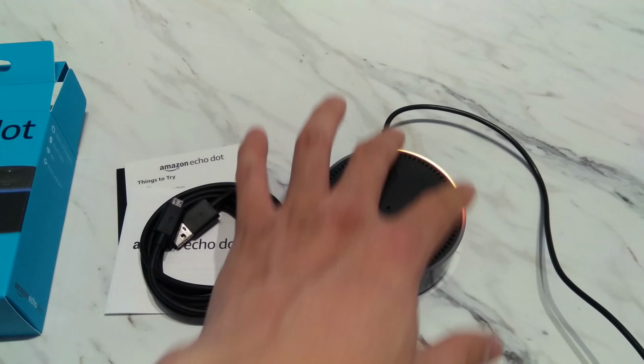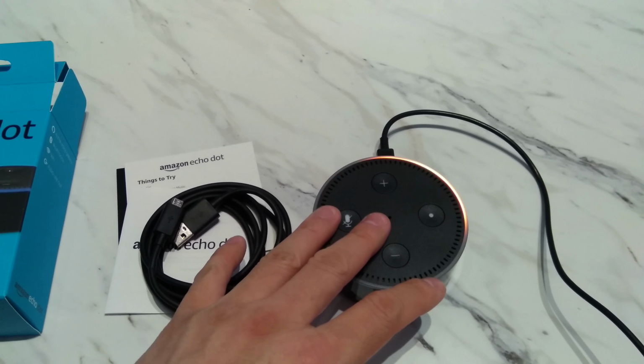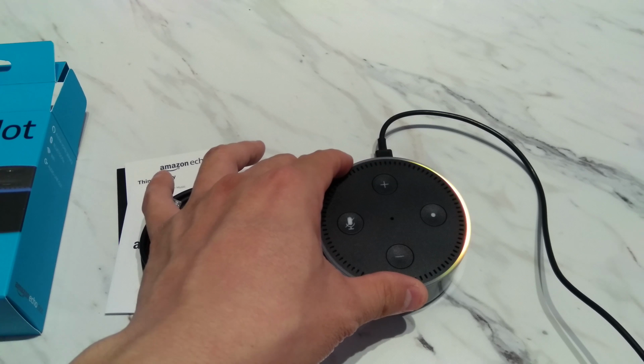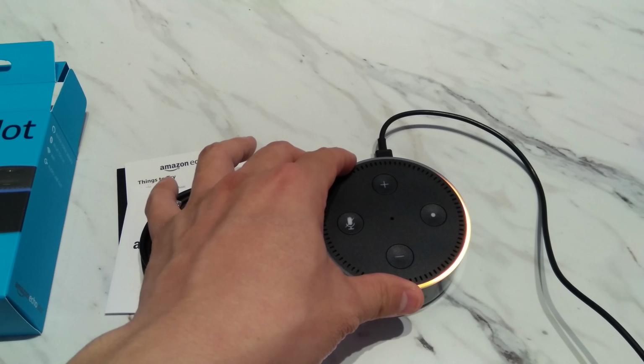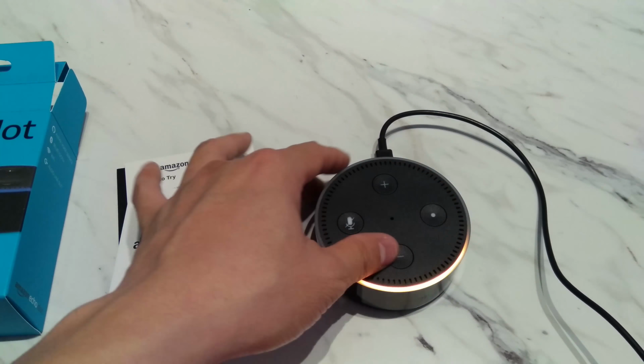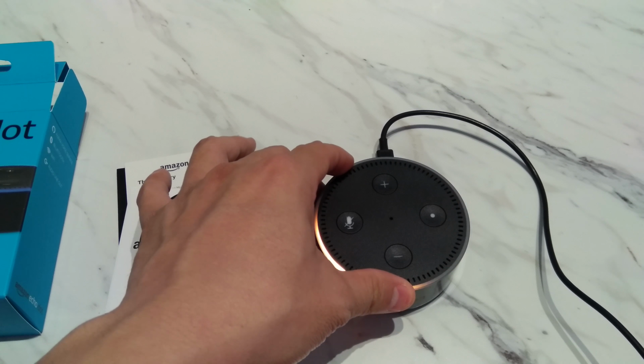So there is an LED light strip that encircles the top of the Echo Dot, which lights up whenever it wakes up or it connects to the cloud. Under the light strip, there are, I believe, 7 speaker ports. So there's the one in the center, plus ones throughout the grill here. And this is what they call beamforming technology for enhanced noise cancellation, which allows the Echo Dot to take and understand commands from across the room, even while music is also playing.